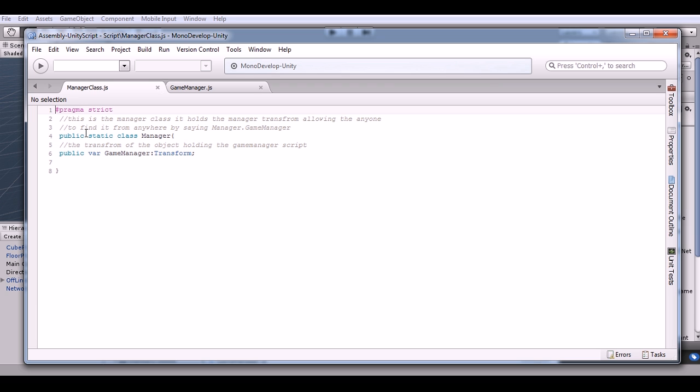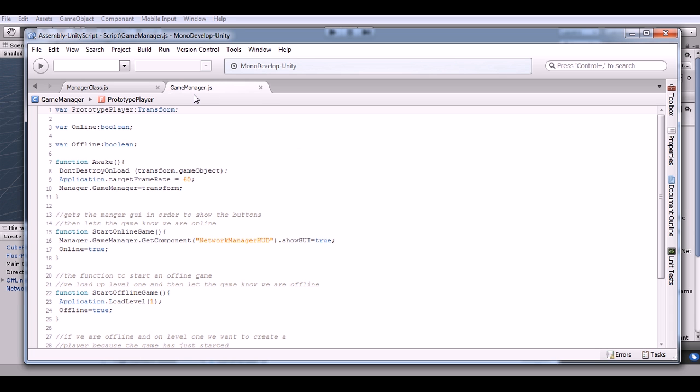So we just have this public static class called manager, and we have this transform game manager. We just set it once in the game, and then anybody can access it by just saying manager dot game manager. That's just what I set up as a public class to make things a lot easier. That script doesn't go on anything; it's just inside the game.